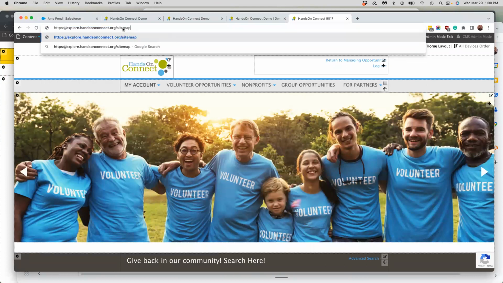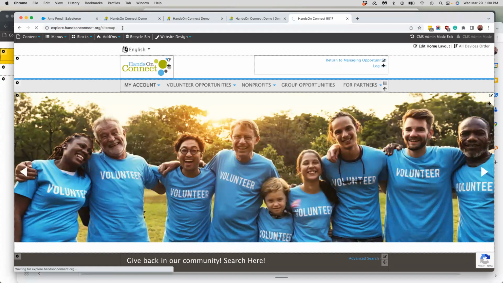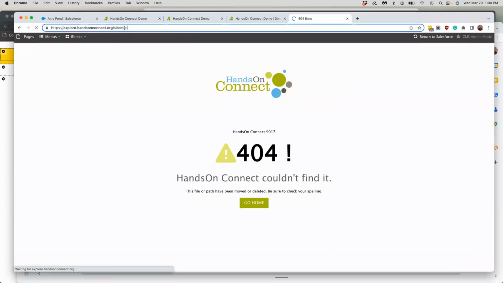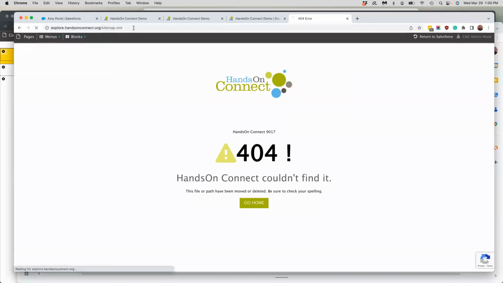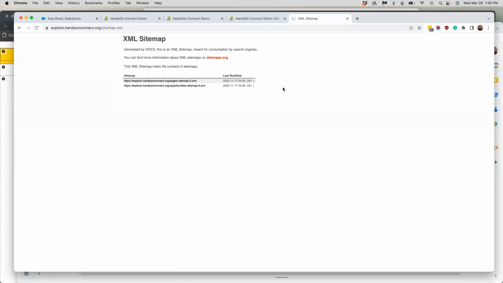Yes, that's correct. .xml. Oh, that was close. Okay, this is what the sitemap looks like. You'll see that it's basically a cheat sheet for your search engine optimization bots, so that they can quickly see what you consider most important on your site. So I got to sneak that one in at the end.